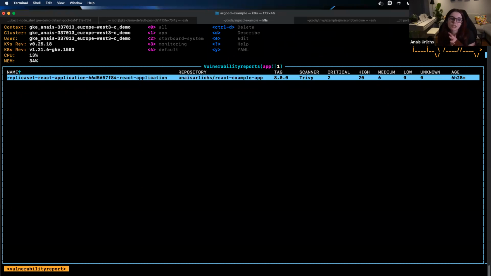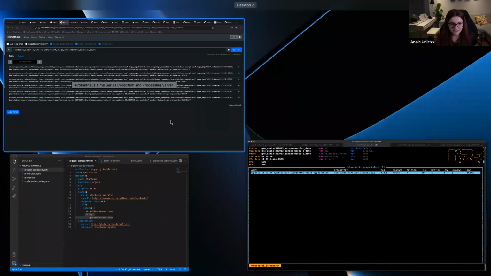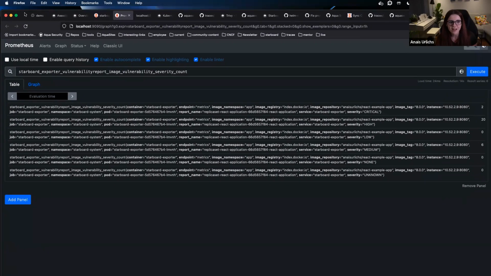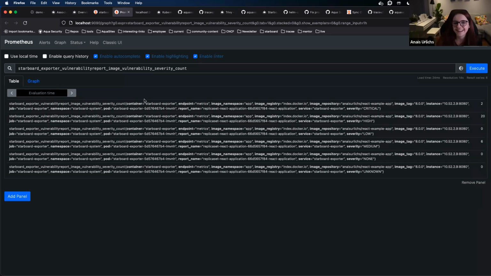So if I change the deployment, the Starboard operator will spin up a new job, and that will basically do a one-time scan on my new deployment. Like if I change, for example, the image tag of my deployment. But yeah, it's really high level because I want to go over all of the tools, and we might get stuck in Tracee as well.